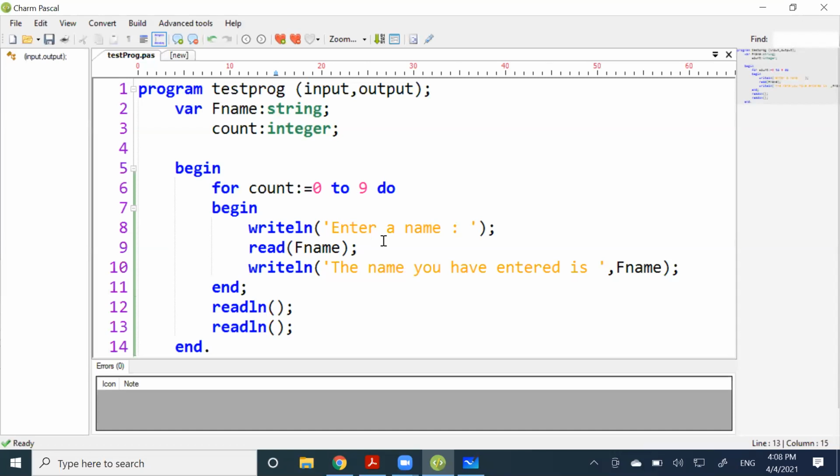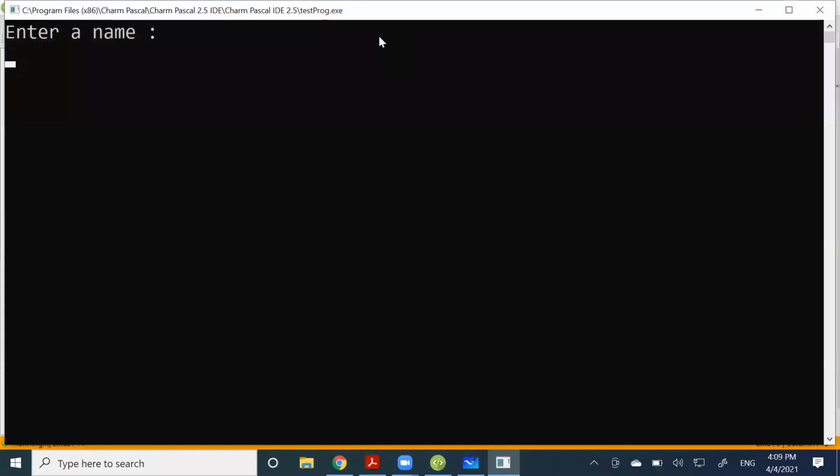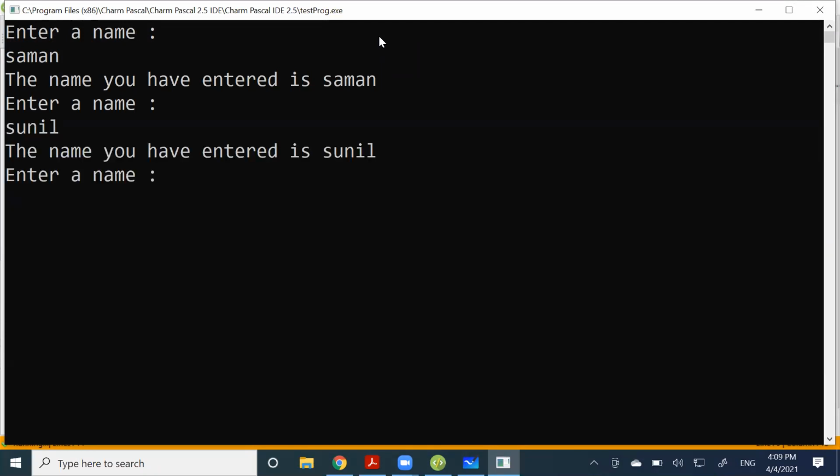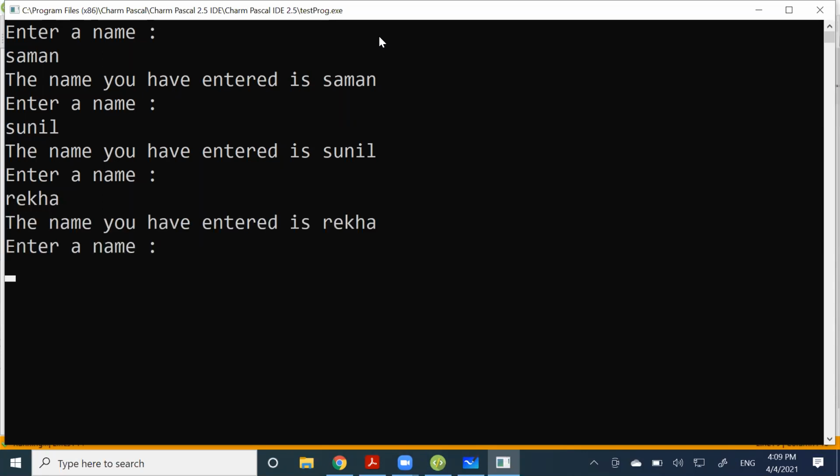Let me change this to a readln and see whether it works. Oh, yes. Yeah, so now you can see it is asking the name again and again.